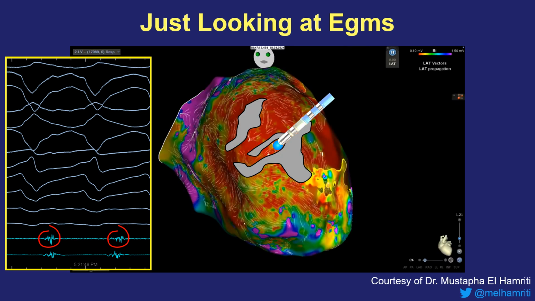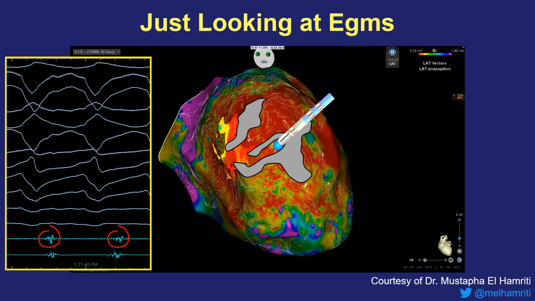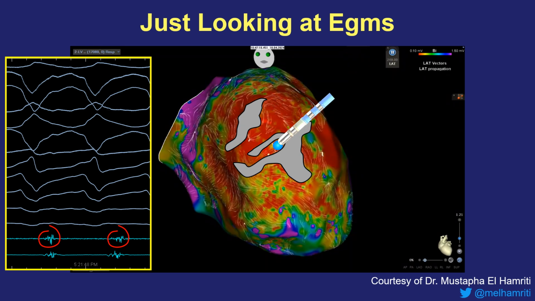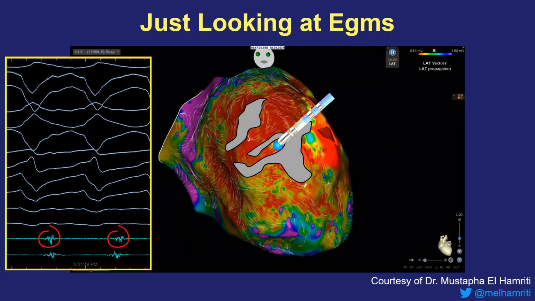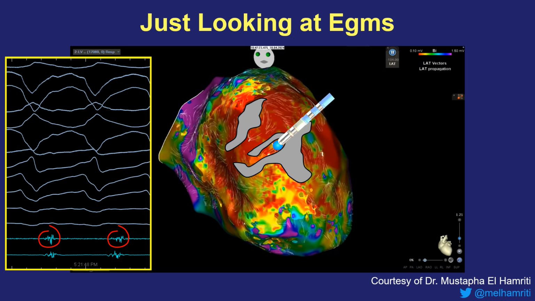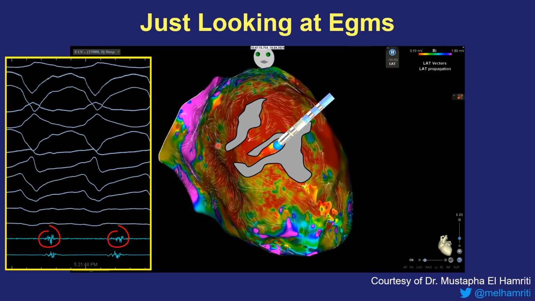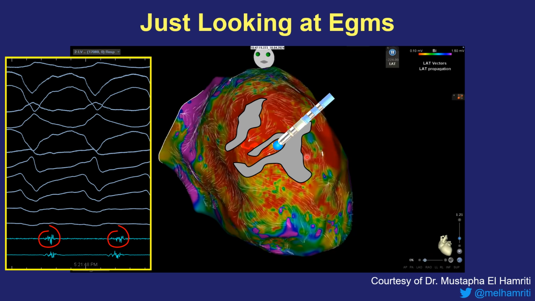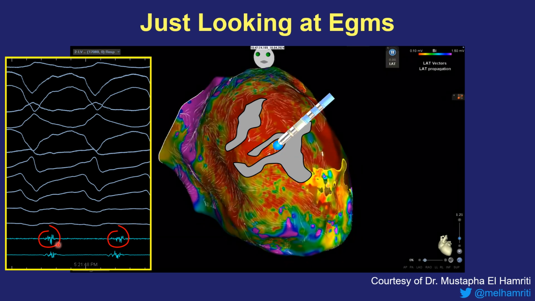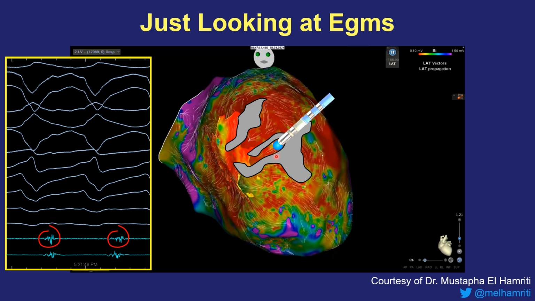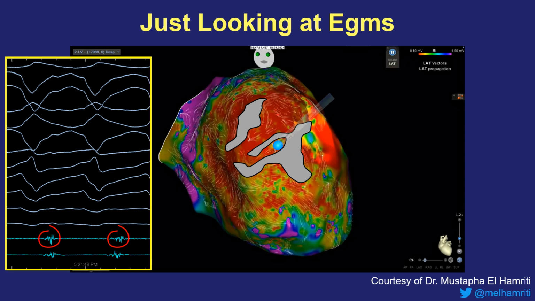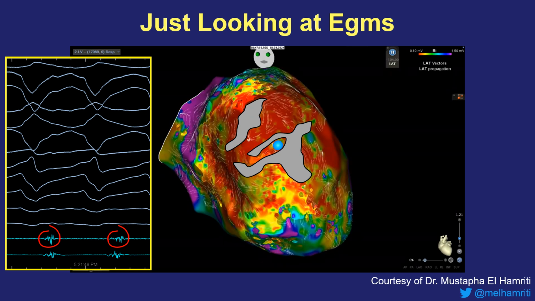Here is that VT circuit again. And again, these are not, by the way, the VT recordings from this case. I'm superimposing hypothetical VTs on this substrate from this video. But if you look at the barriers that I drew in here, showing where the wavefront is propagating around in a figure of 8 pattern, one way versus the other way, and look at this particular site where we are recording diastolic electrograms and pacing with a long stim to QRS and replicating the VT morphology, you'll find that at this location, you're actually in a blind end.